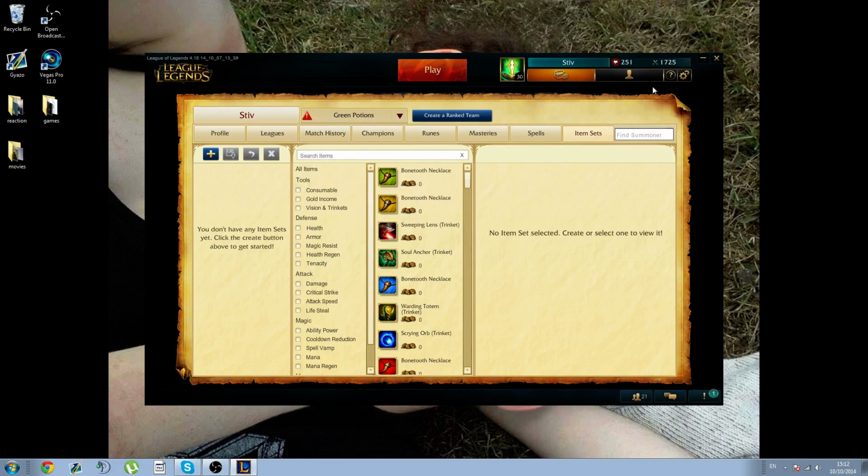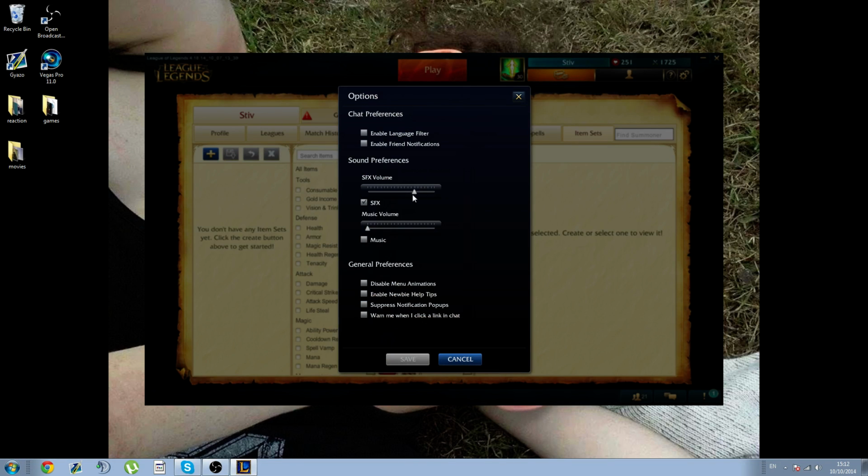Also, this is the help dialog, and then this is the client settings, for example, where you can change the sound effects volume, music volume, notifications, language filter, things like that.